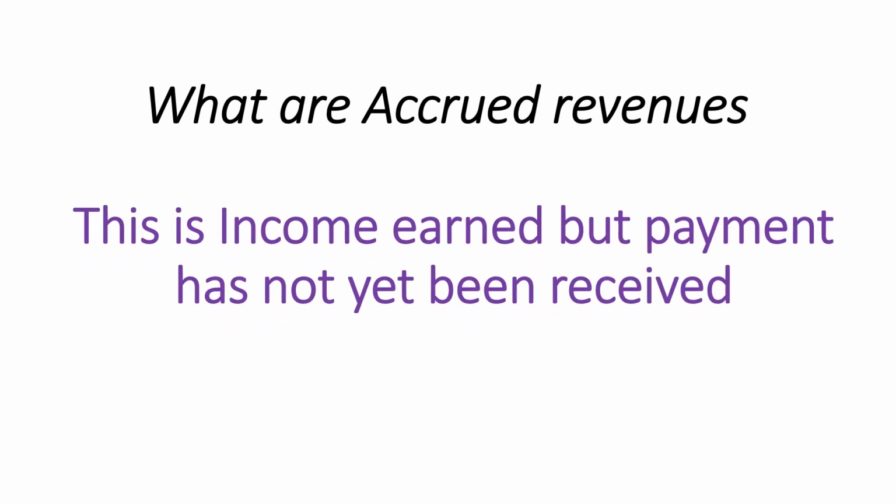So the accrual concept says that you're supposed to recognize revenues and expenses when they have been earned or incurred. So in this case, this revenue has been earned. Now, it doesn't matter whether the cash has been paid or not. The fact that this revenue has been earned, you need to recognize it in the books. That's what the accrual concept says. So in this case, the $4,000 is what we call accrued income, and because we've earned it, we are going to have to recognize it in our books as part of the revenue that we have earned.